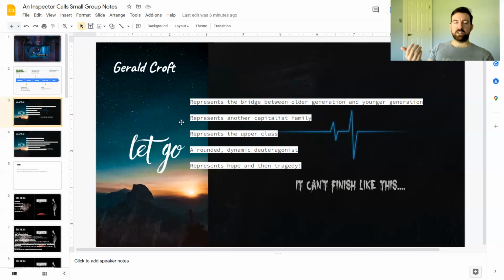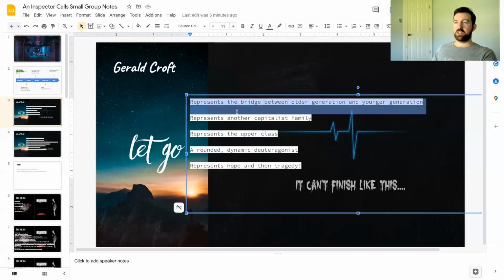And then obviously it's quite sad at the very end when the phone call comes and it turns out a girl has just died in the infirmary from swallowing the disinfectant, and an inspector's on the way. We get the sense that Gerald had this opportunity to learn but didn't, the same as Mr. Birling, same as Mrs. Birling. Okay, so that's what Gerald does in the play. Let's look at what he sort of represents.